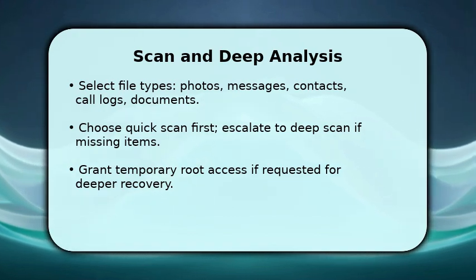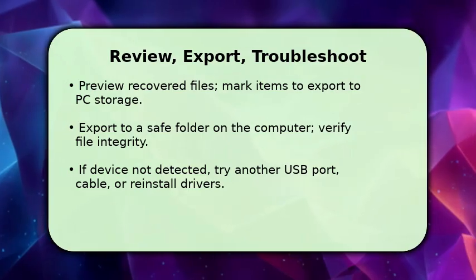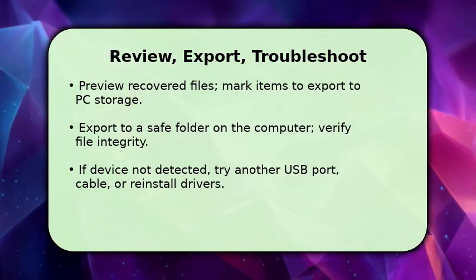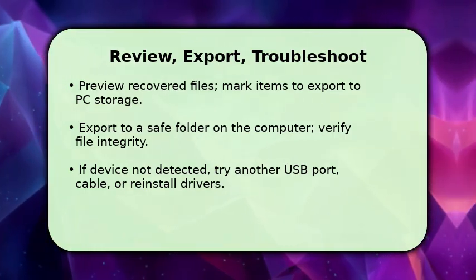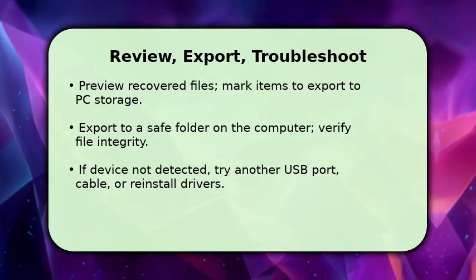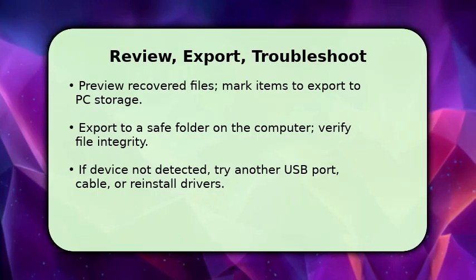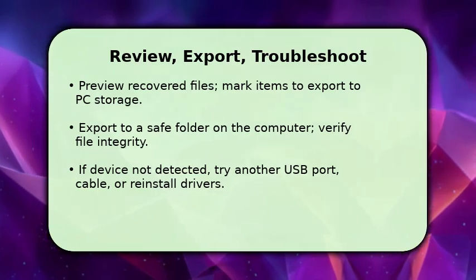Once the scan finishes, review previews and selectively mark the items you want to keep so you don't export corrupt or irrelevant files. Next, export everything to a dedicated folder on your computer rather than back to the phone to avoid overwriting recoverable data. Verify a few exported files to confirm integrity.